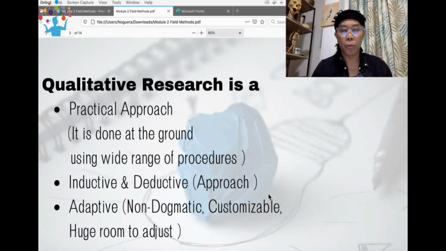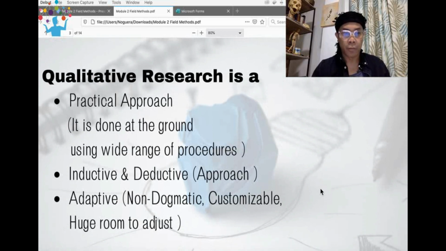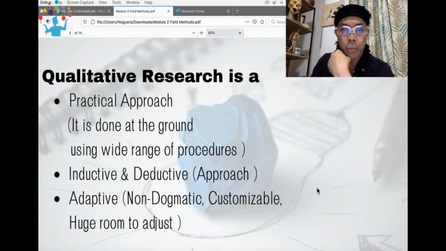Before we get into the components of research design, let us have some review of what qualitative research is. First, qualitative research is a practical approach. It is done at the ground using a wide range of procedures.